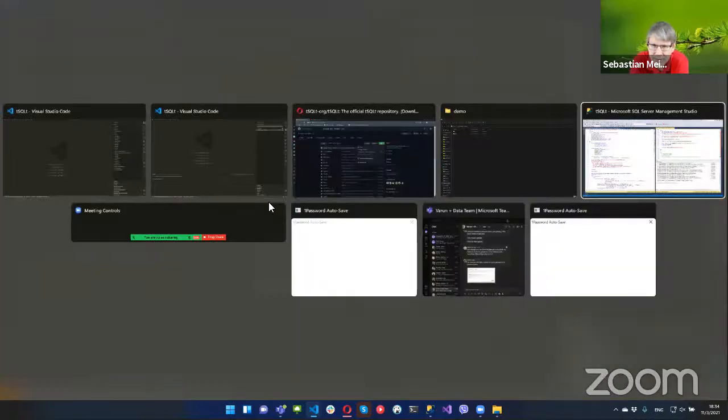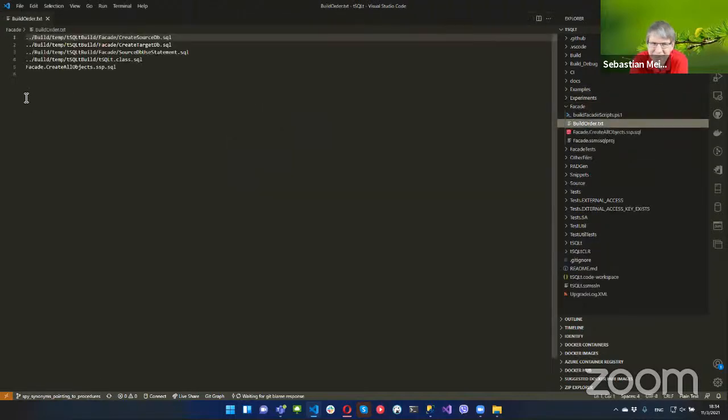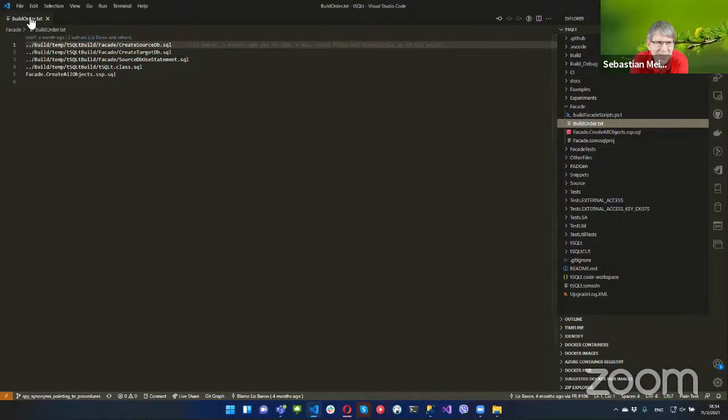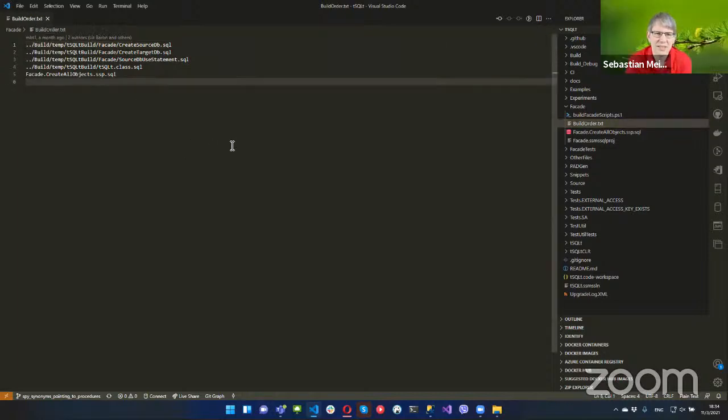Now, how do you know which one you're in? You have two editor windows open. I'm in the new one, subdirectory demo 2. Good.